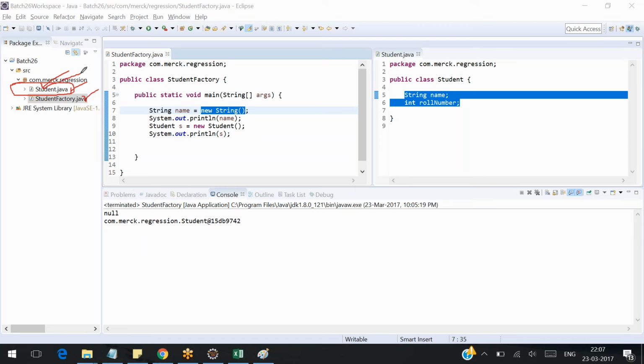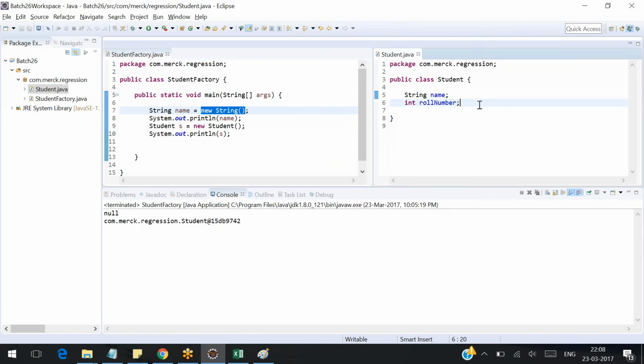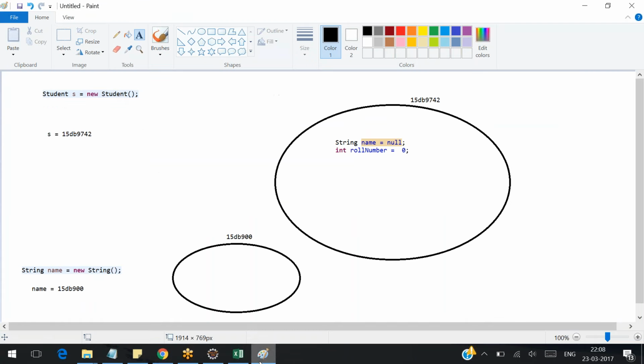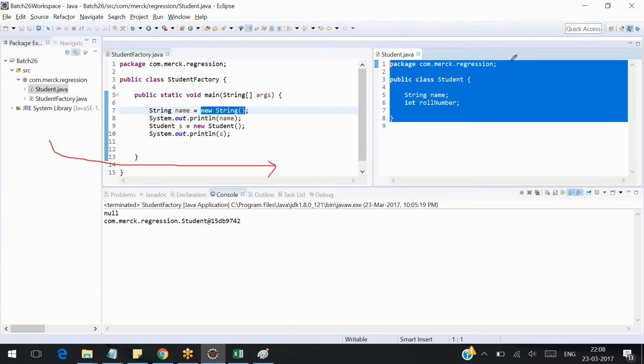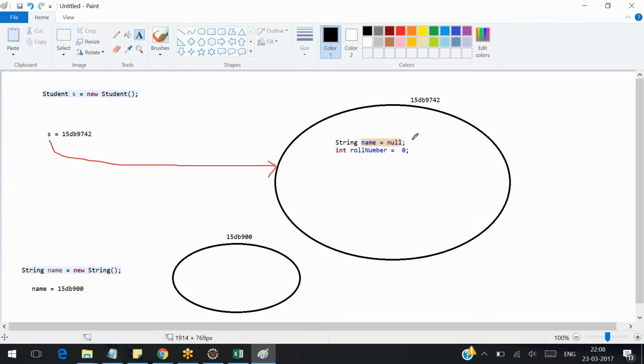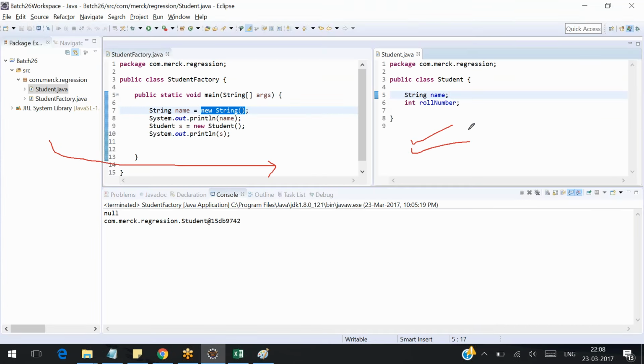Okay. So that is the main reason, and this is what you see here on the right hand side. This is this class. That is the reason I said when you create an object of that student class, it will have one object like this. Okay, and S will be pointing to this, and it has two properties, right? What are those properties? Two properties it has: the name and the roll number. So name will be assigned null and the roll number will be assigned 0, guys. Okay, that is what you need to understand here, nothing else.